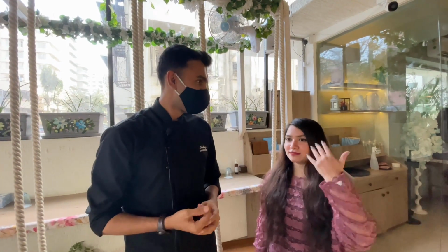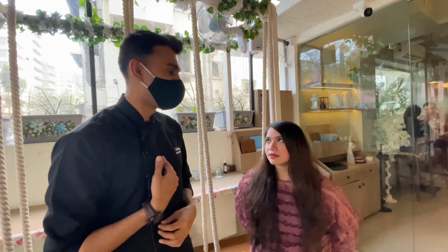We opened on 20th of Jan and the menu is all about European cuisine with a slight Middle Eastern touch. You have seen over in Bandra, most people look for a healthy place around here. So the menu I've created in my restaurant is healthy too, and everything is packaged. You get vegan, you get gluten free. The most sold out dish is my signature pasta, the fazoleti. It's a mushroom and burrata. Followed by the artichoke tortellini, again pasta, and then the prawns mahamara.